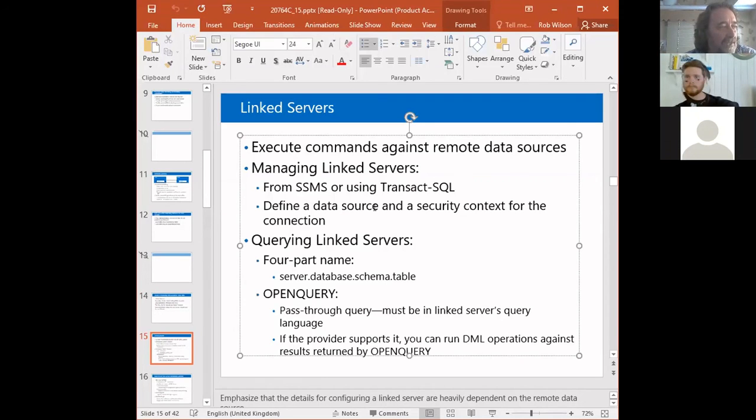You need to have the data source that it's pulling from and a security context for the connection. So imagine that it's a text file that lives on a folder on a different server. When your server reaches out to access that, the server better have security principal permissions to say, yes, I recognize you. Yes, you can open this folder. Yes, you can access the data. Recall from modules ago that your principals could be people, right? Your principals accessing data could be applications. Your principals could be services. If they're pulling a file from somewhere else, they still have to authenticate and be checked to see if they meet all the NTFS access permissions and all the share permissions. So that needs to be configured.